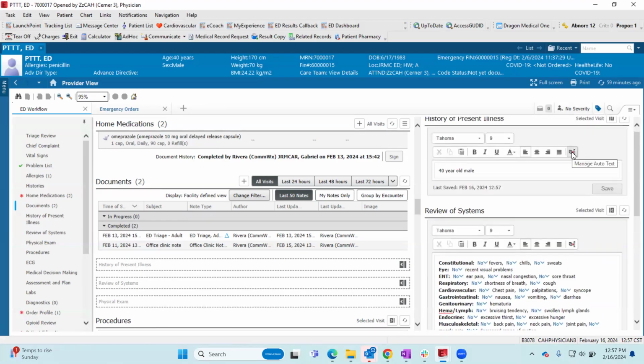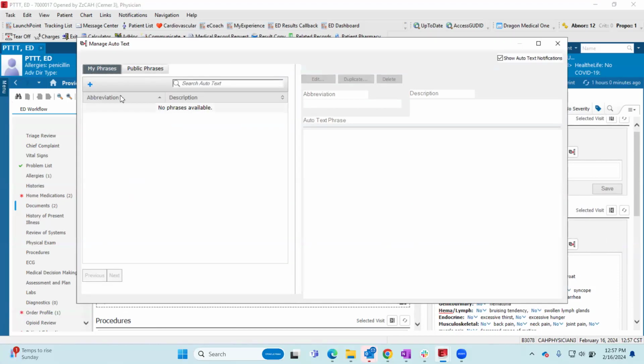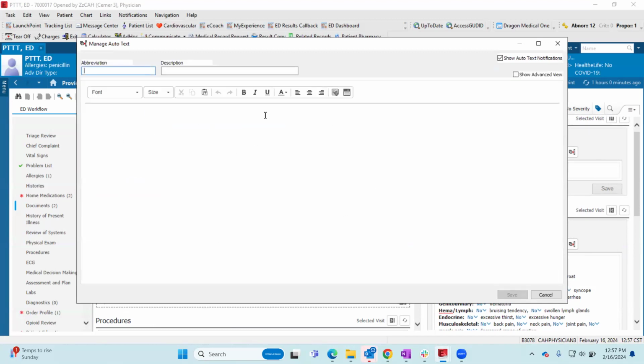Anytime that they see this icon here, this manage auto text, it doesn't matter where they click it from, it will take them to their library of auto text where they can make one from scratch. If they hit this plus icon here, it essentially gives them a blank slate where they could paste paragraphs for procedure notes or just a couple sentences and then make an abbreviation that they'll type in to pull in that auto text.